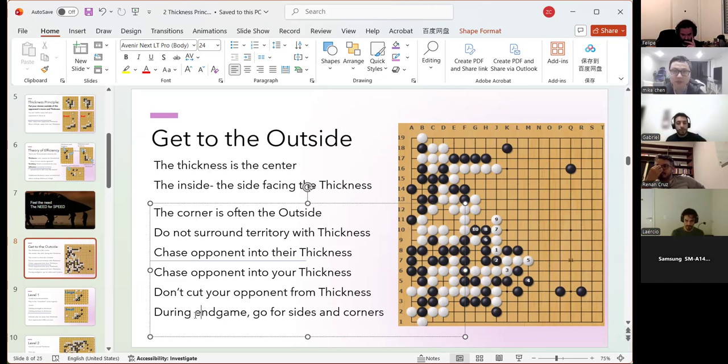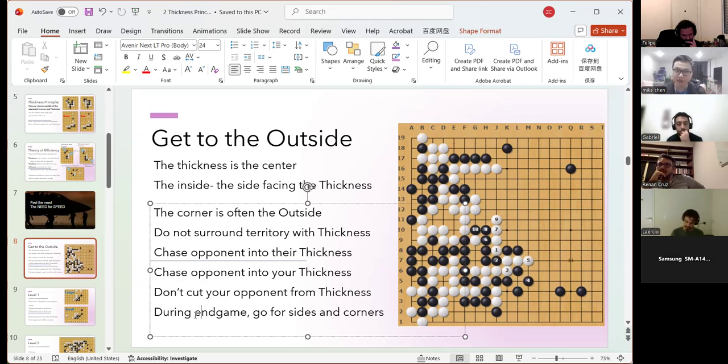The condition required for the game to be in the end game stage is that most of the groups are pretty safe. If the groups are not safe, you're still fighting it out and you're still in the middle game. When all the groups become safe, you have entered the end game where only points matter. And during the end game, all the groups are thickness.